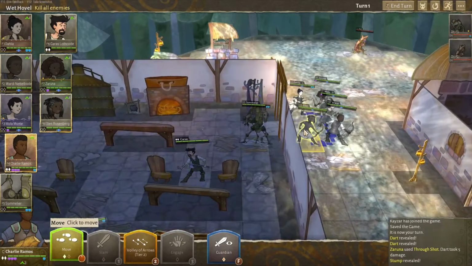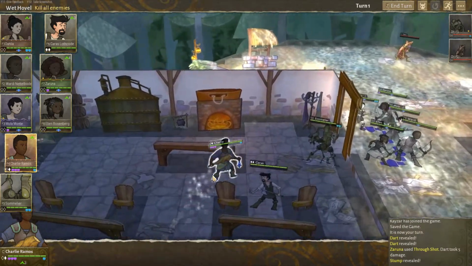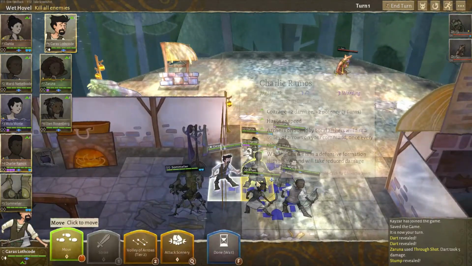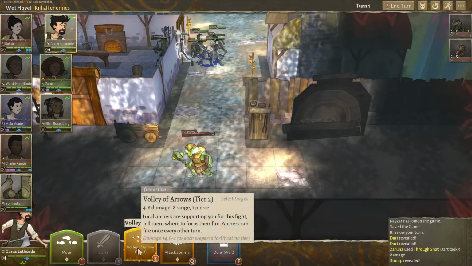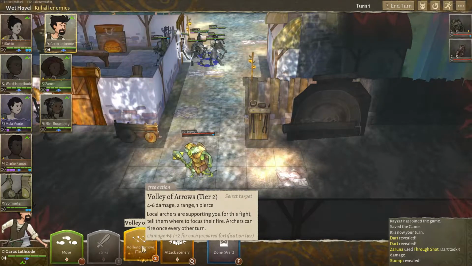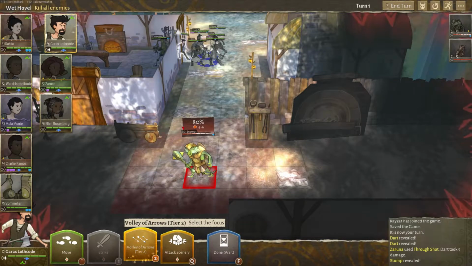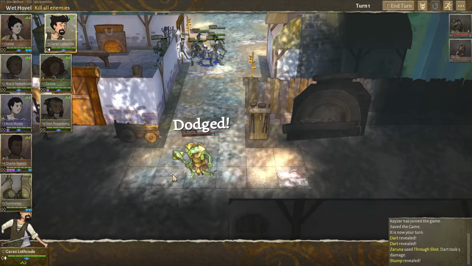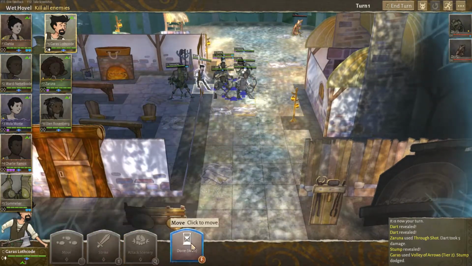And Charlie's got the lamp. Charlie's got the lamp! Get the lamp! Okay, so we'll put Charlie in the middle here. And Garrus will come here. Alright. So Garrus can actually do a volley of arrows, which will only hit this one. Archers can fire once every other turn. So, I mean... yeah, might as well. Rain death! And he dodged it. So, I guess we'll have to wait. Alright. Yeah, let's wait.